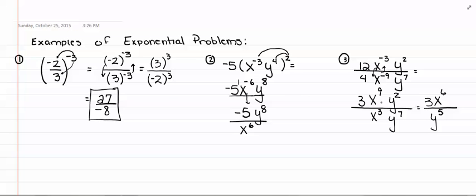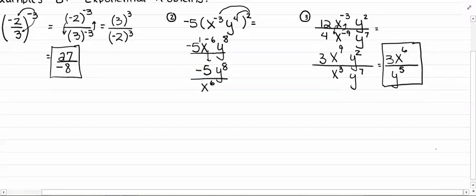But I need to have it in terms of positive exponents if I'm going to do that idea of canceling. I can't do it here because you can't talk about a deficit of 3 x's. You've got to have 3 x's and have 9 x's to do this canceling. This is your final answer. Okay, positive exponents only.